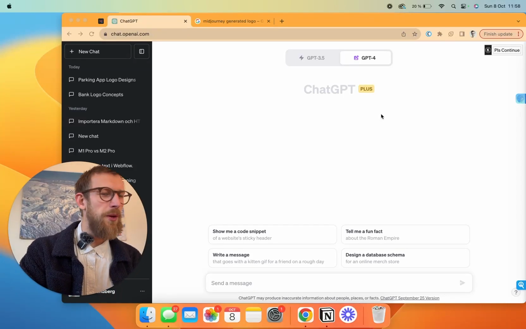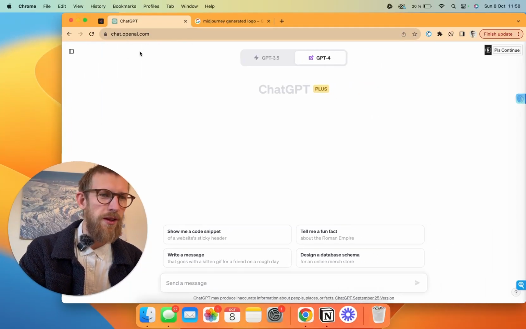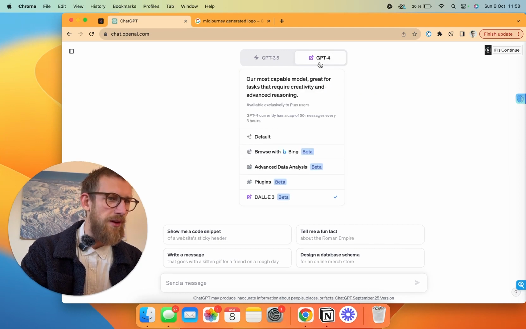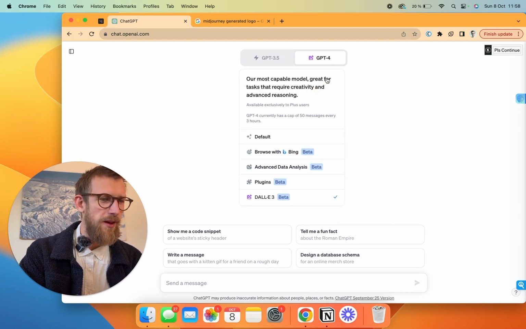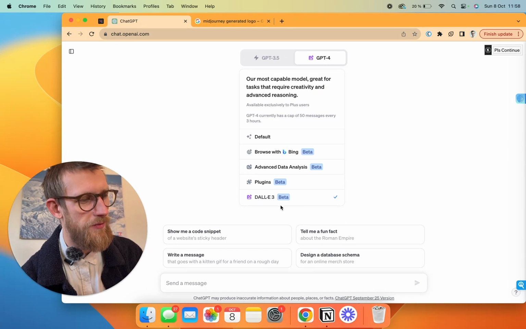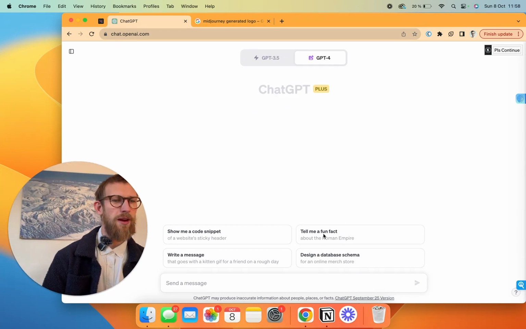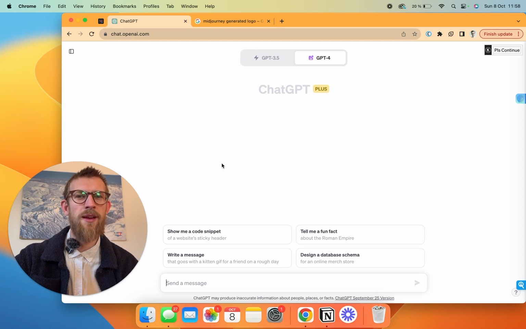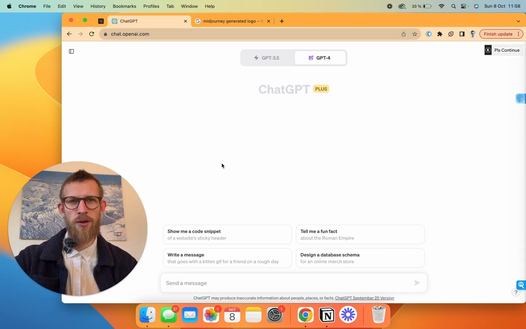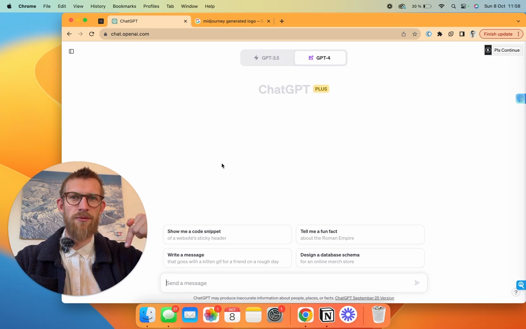Hello, hello, hello. The world just got access to DALL-E 3 and I thought I would go through how you can create logos with it. If you're a Plus user, you should have the option in here to choose it. The difference between DALL-E 3 and things like Stable Diffusion and Midjourney is that you can iterate on one design and ask it to be more or less of something, and it will do another version of that and still remember what it's iterating from.